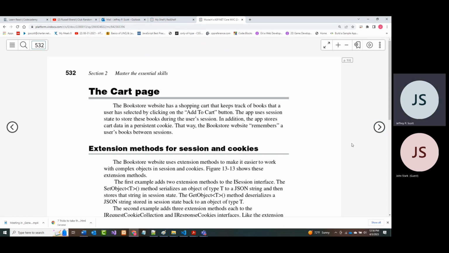All right, it's a little early, but let's take a break. Let's come back at 1:10 and we'll go over the cart page. This isn't taking as long as I thought it would, so we should finish this and be able to bring it up in our next part. So let's come back, please, at 1:10. Be right back.